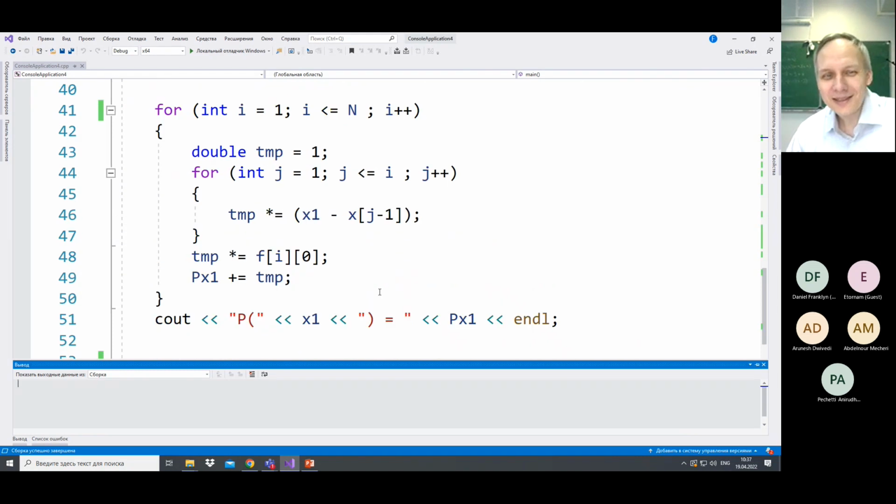So here I just want to show that the formulas that we write on the board, on the paper, these formulas can be transferred to a program. We can write a program that can use these formulas to compute the value of the polynomial. And again, what is the main point of interpolation? I want to repeat it.